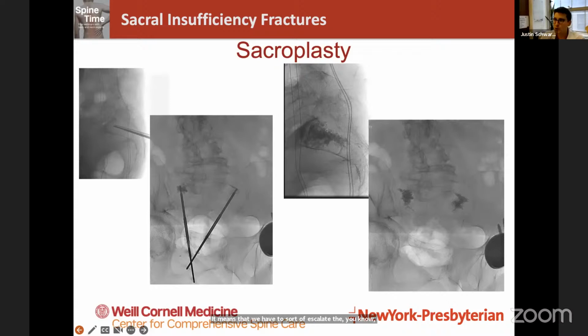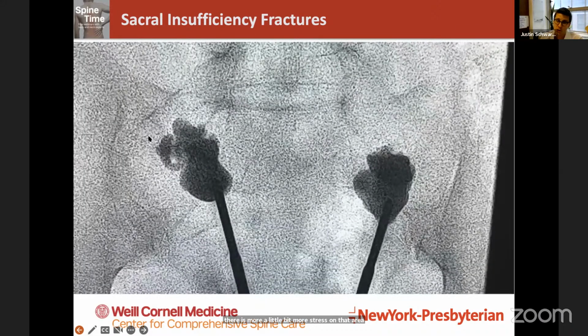If the pain is mild to moderate, if it's dealt with by taking over-the-counter pain medications, we would still recommend having medical therapy to help strengthen the bones, because that also helps heal the fractures. Like any broken bone, it does take some time. The sacrum is a little bit more difficult because there is a little bit more stress on that area that's fractured. So it could take as long as a few months to have progress.